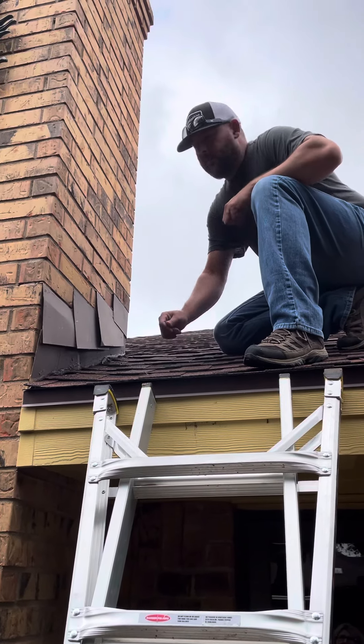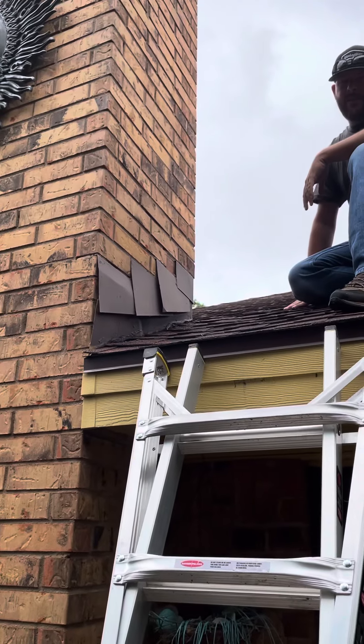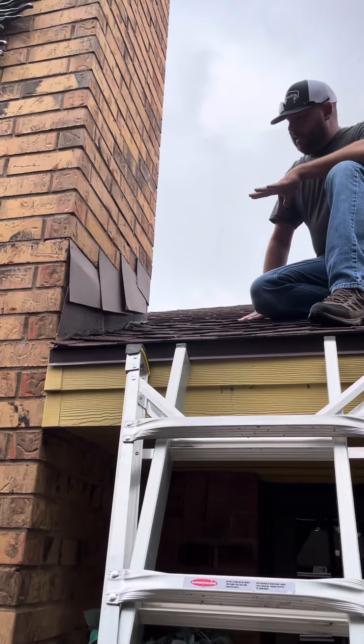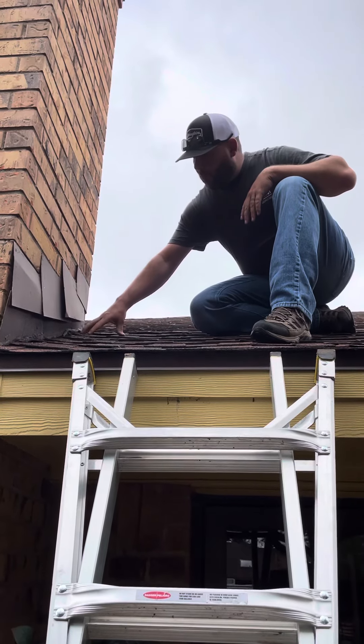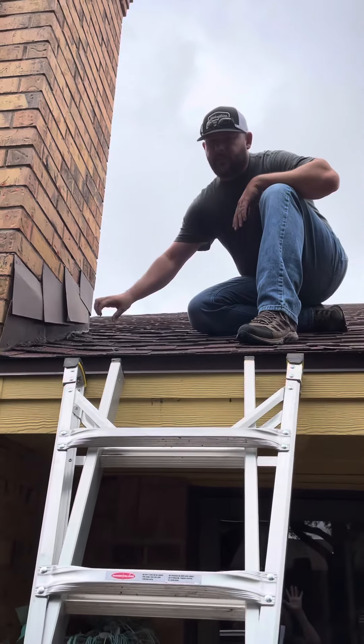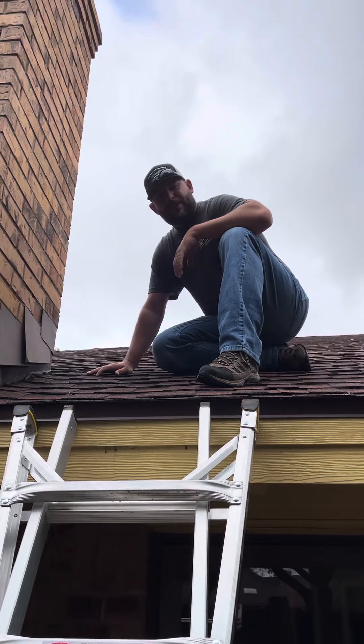It ends up damaging your roof decking, damaging your insulation underneath, and possibly damaging your walls. I noticed we have gotten called a few times on that and I really didn't understand what it was about. It's a lot of it is a maintenance issue because this is an issue for water penetration, so it has to be resealed occasionally. This is Chris Westfall with Texas Patriot Inspections.